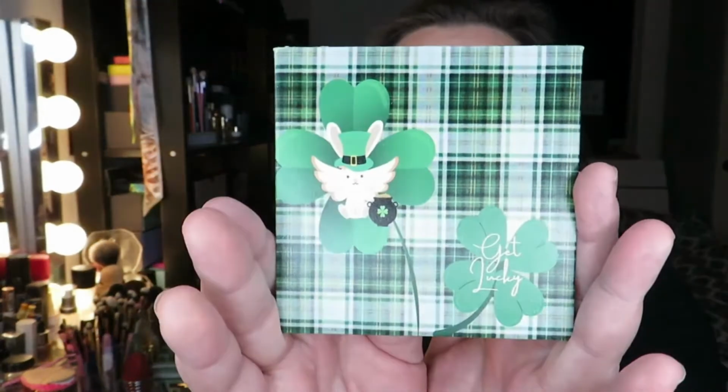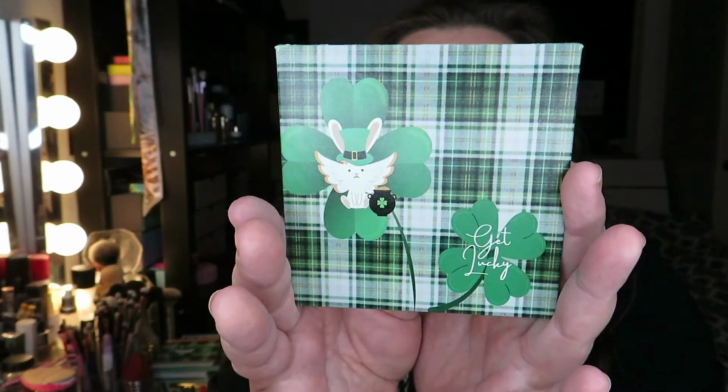So I chose this palette from Angel Sinners, Get Lucky. It is a beautiful palette.